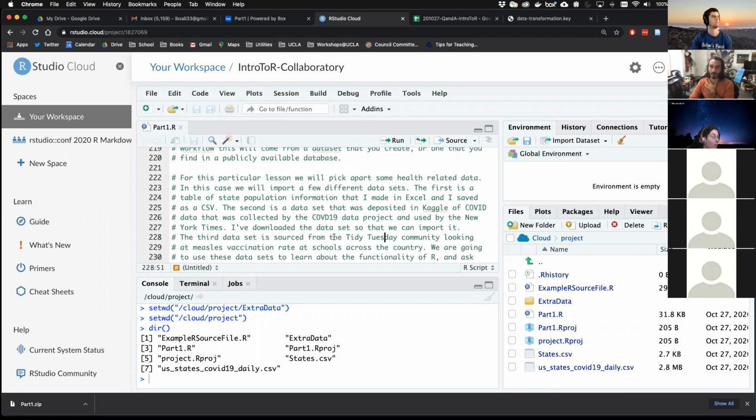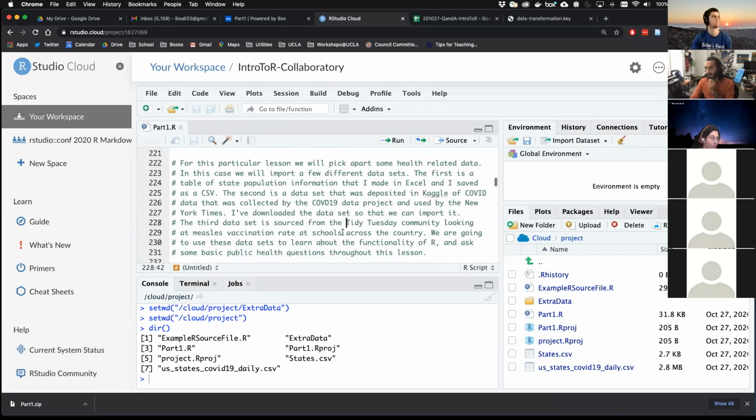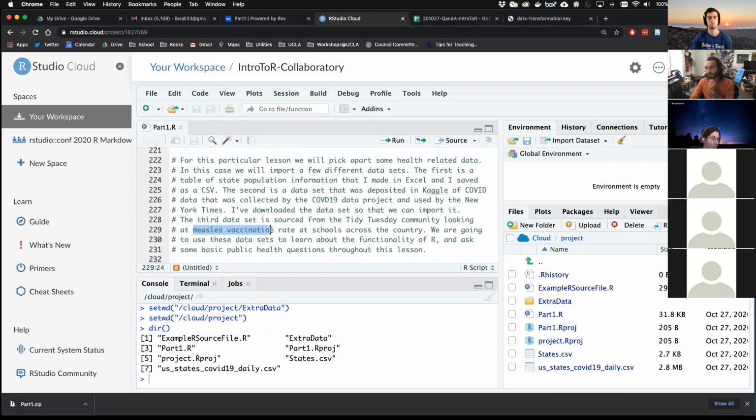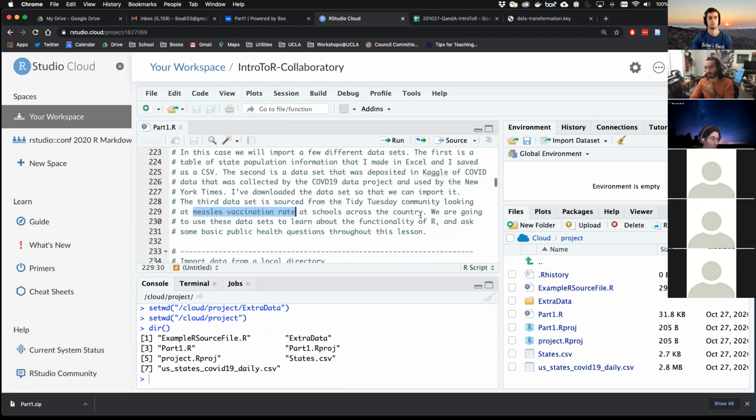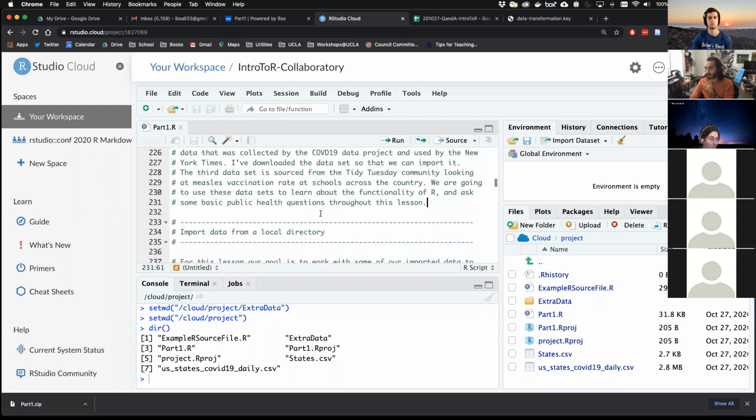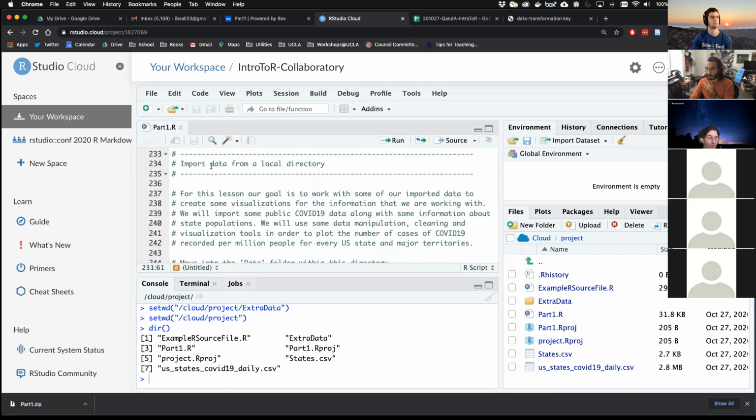There's a community called the Tidy Tuesday community, and they create data sets for people to get practice manipulating and visualizing data. It's a community that thrives on learning how to work with different data sets. We're going to be downloading a data set that they collected on measles vaccination rates at schools across the country. So those are the two data sets we're going to be working with.